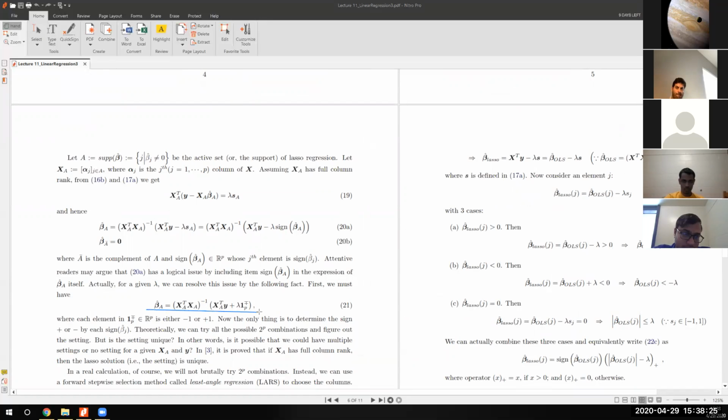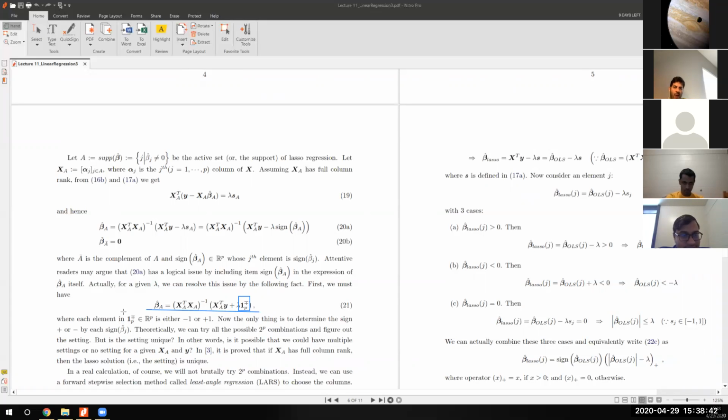Here's the part that I fixed, the problem here. First of all, I can always write beta A this way. And this part, I know this notation is kind of wrong. I created it by myself. Probably you've never seen it in any other books. As long as you understand the meaning, it doesn't matter what it looks like.